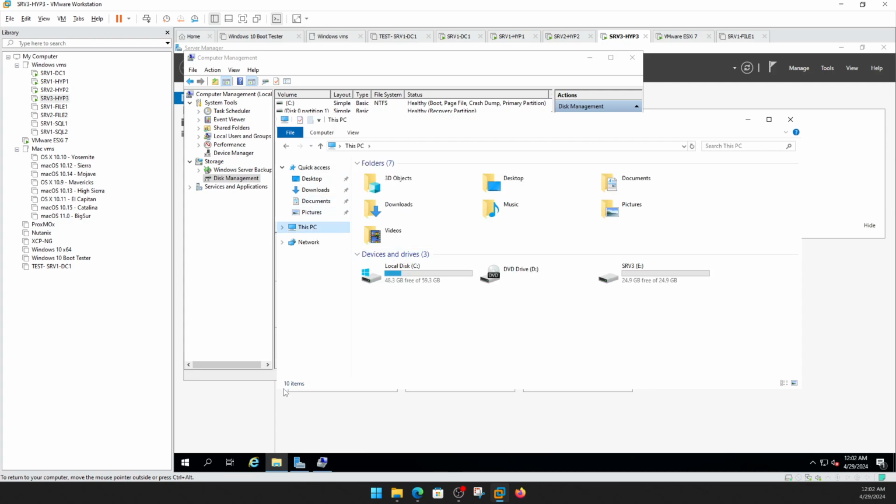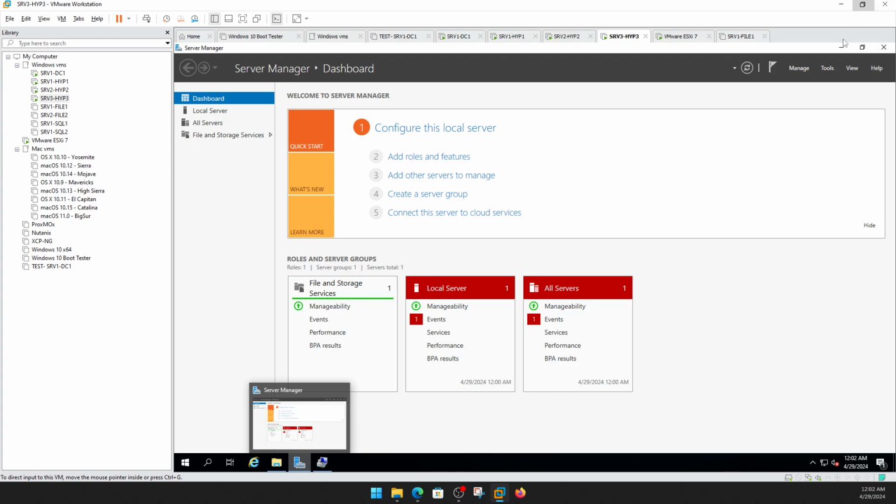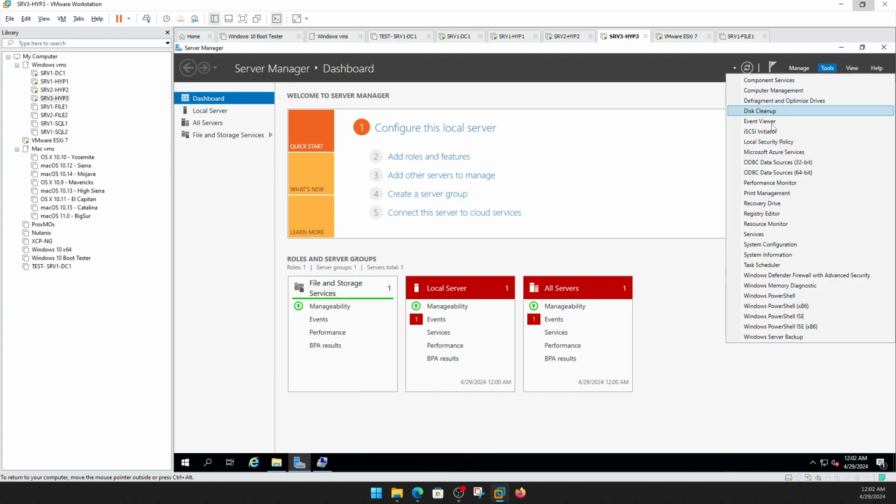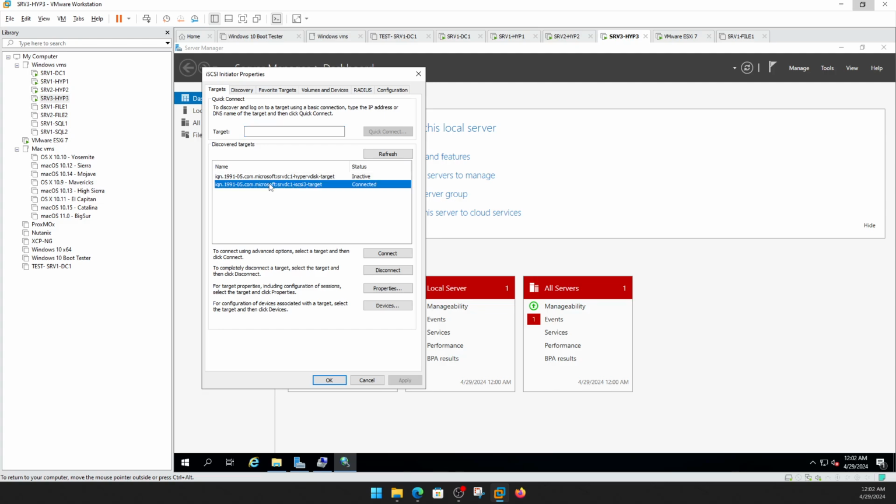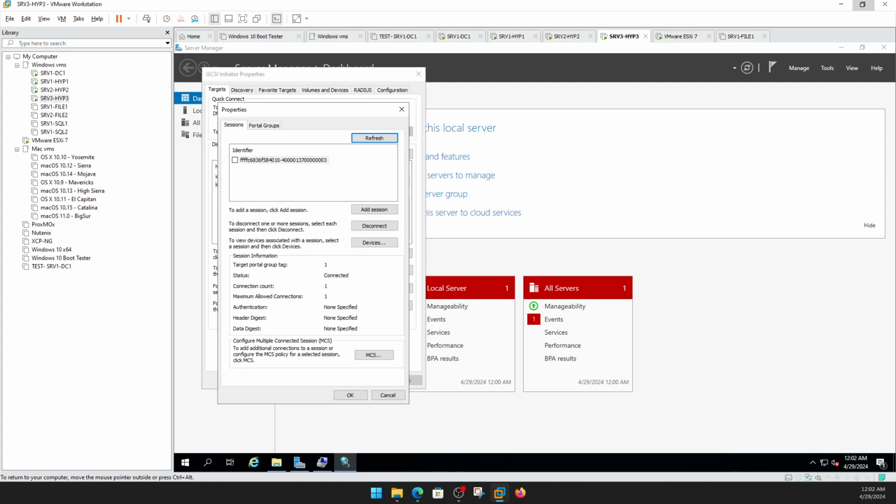Now what you can do, just go back to this iSCSI initiator. When you connect to a host, you go properties. When we created the disk, it asked if we wanted to do multipathing or multi-channel connection.